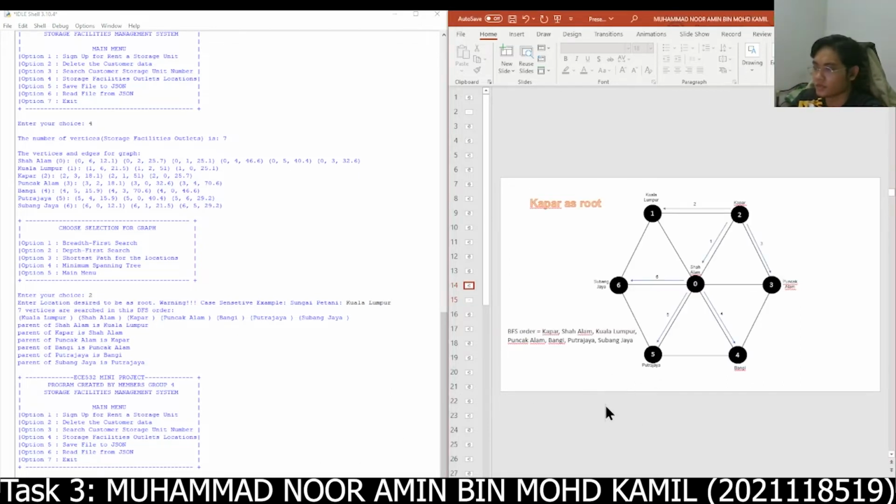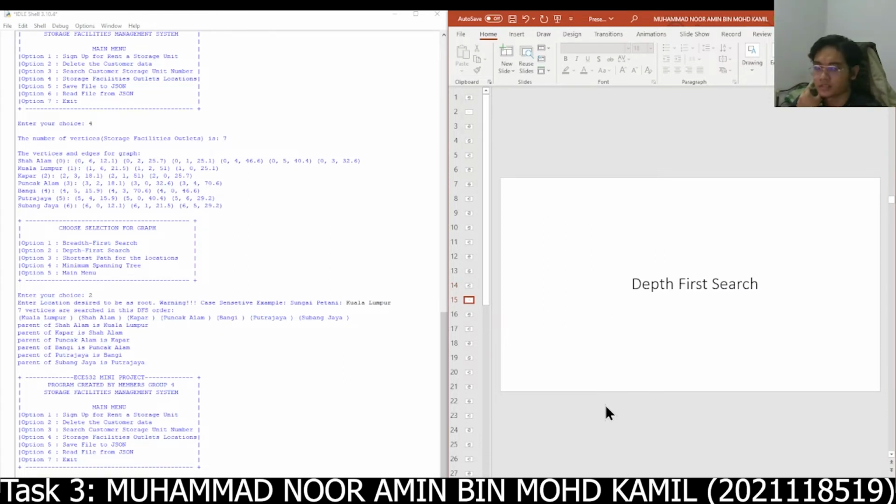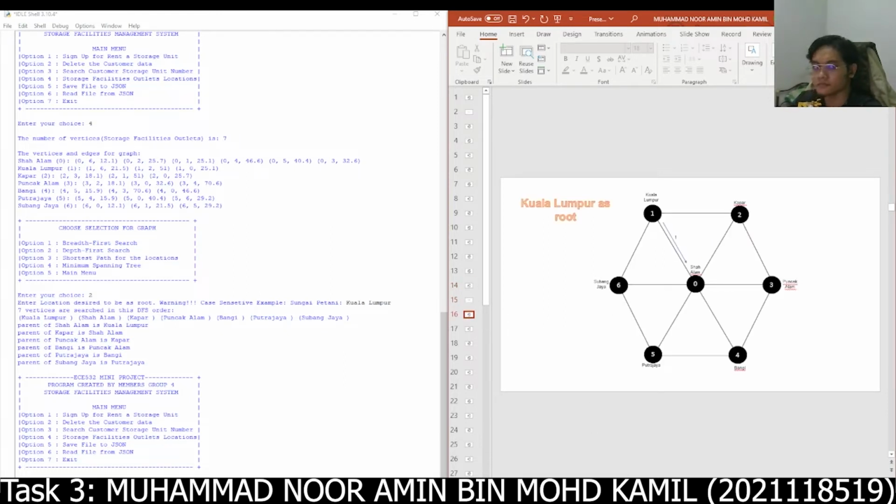So let's proceed on how to perform the DFS. As we know, in DFS, the rule is visit the adjacent unvisited vertex and then push it in a stack. If no adjacent is found, pop the vertex from the stack which does not have adjacent vertices. So let's perform the DFS algorithm.